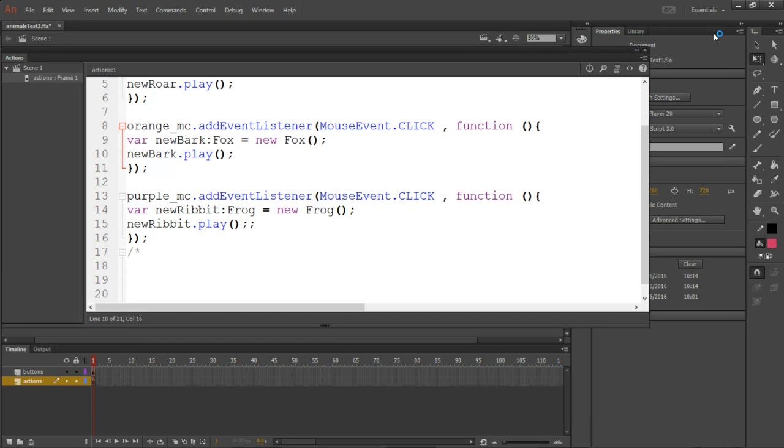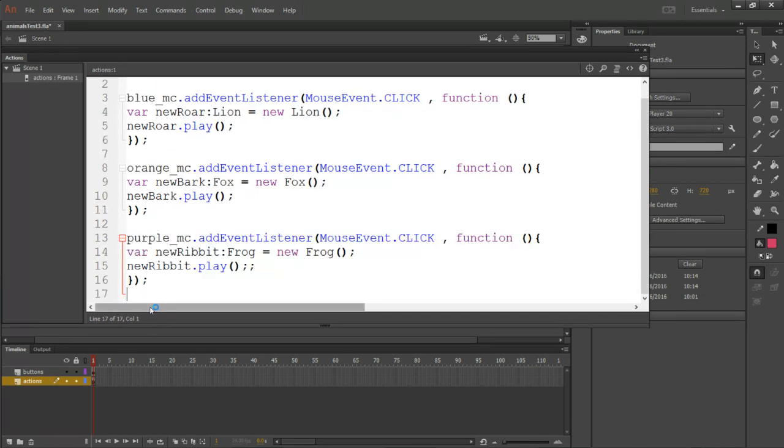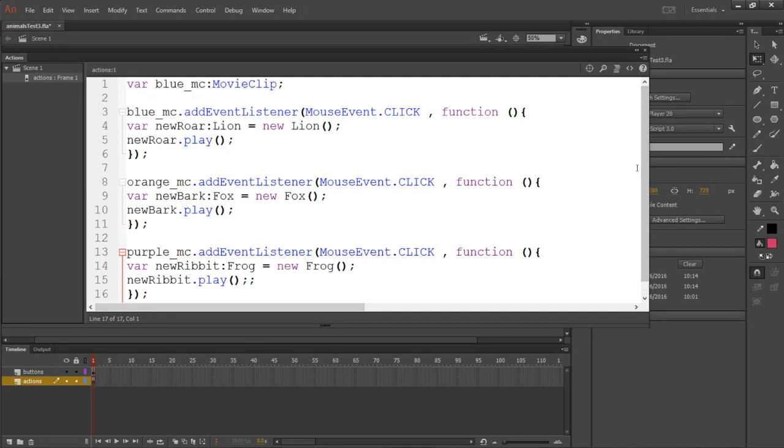Okay, so that would be the end of that. I'll get rid of these comments. And that's your first basic app, I guess. It's a bit of a sound playing app. And then we're going to move on to a slightly different tack, similar to what we're doing.